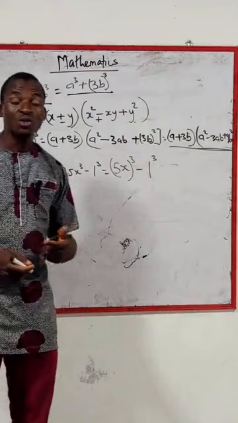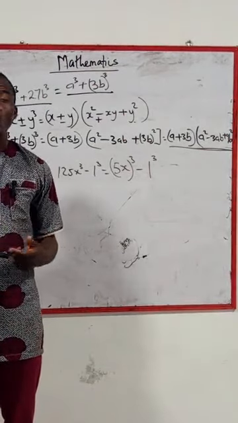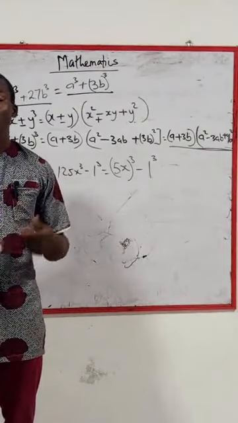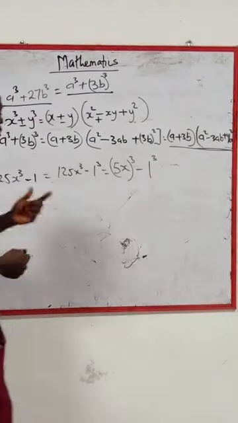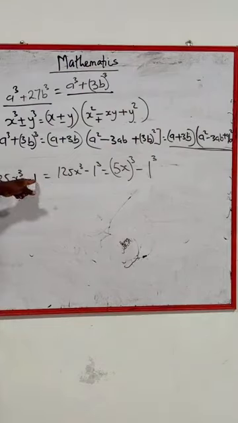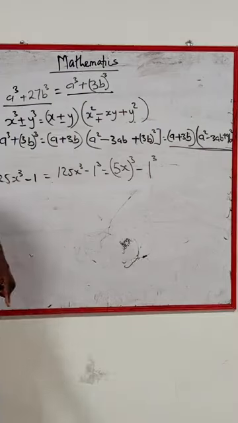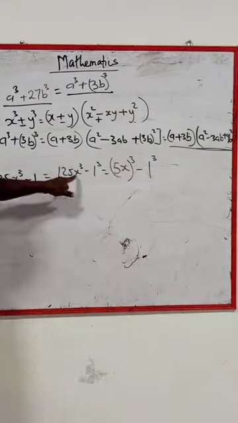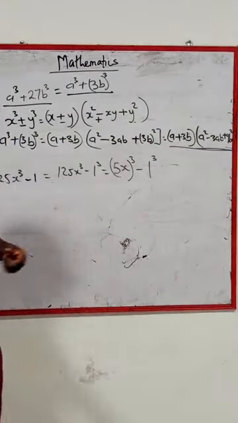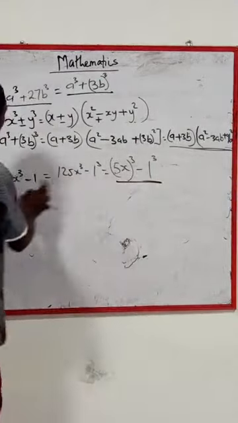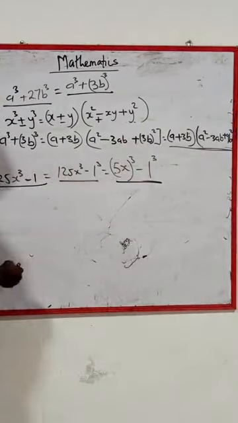Like I said in my previous video, you can raise 1 to any power. 1 raised to power 10 is still 1, 1 raised to power 3 is 1, and 1 raised to power 4 is 1. So what we've done there is raise it to power 3 because it's an equivalent. We have put it in this equivalent form. You can see that 125 can be expressed in power of 3, which is 5 raised to power 3. And you see that the x squared will already have its cube there. So we have now interpreted it. This term is exactly what you have here, and it's also equal to what you have here.